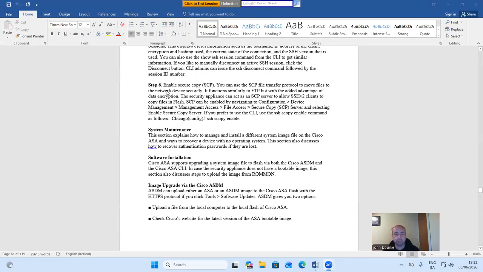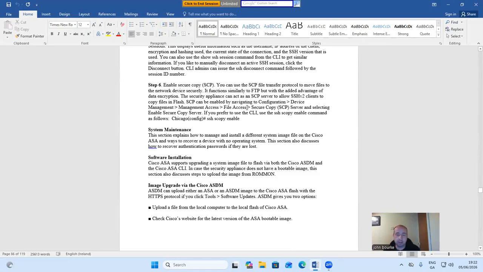Step 6. Enable secure copy, SCP. You can use the SCP file transfer protocol to move files to the network device securely. It functions similar to FTP, but with the added advantage of data encryption. The security appliance can act as an SCP server to allow SSH v2 clients to copy files in Flash.